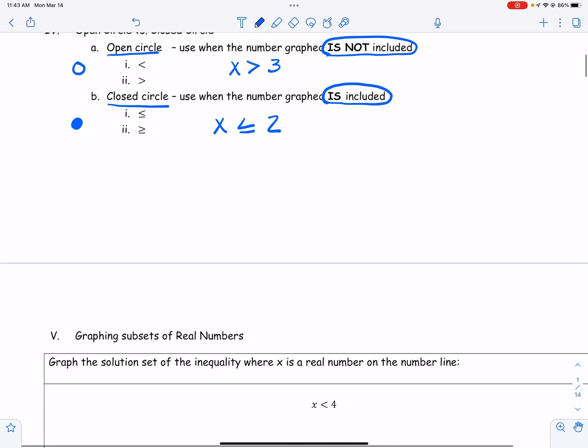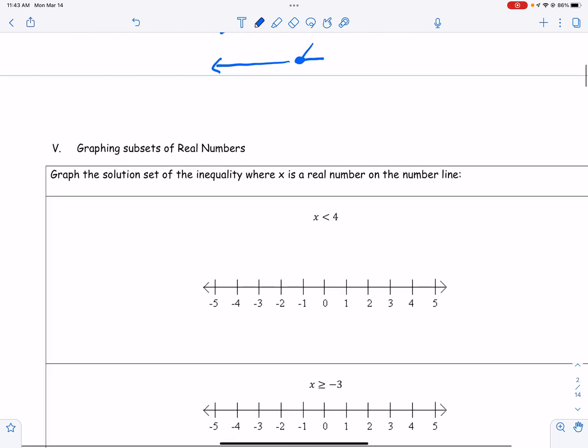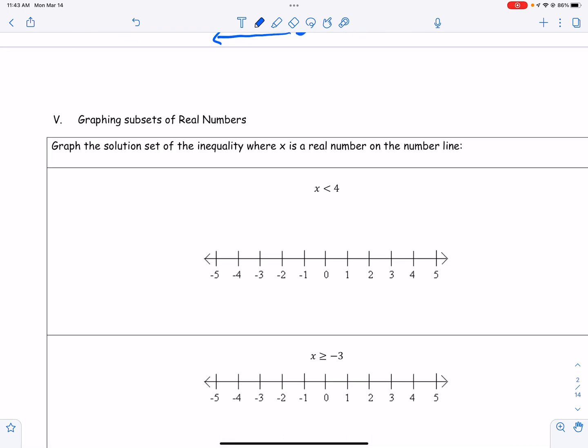Two things that you want to know about your pointer: when you have an inequality symbol, this right here is the pointer, and that tells me which direction I'm going to shade or dot on my graph. If the pointer is now facing this way, then I'm moving like that. There are two things you need to know about these problems. One is that you're going to look at the very beginning instructions where it tells you what kind of number x is. If x is a real number, then you will shade the graph. That means it includes decimals and fractions, and you will have shading on the graph.